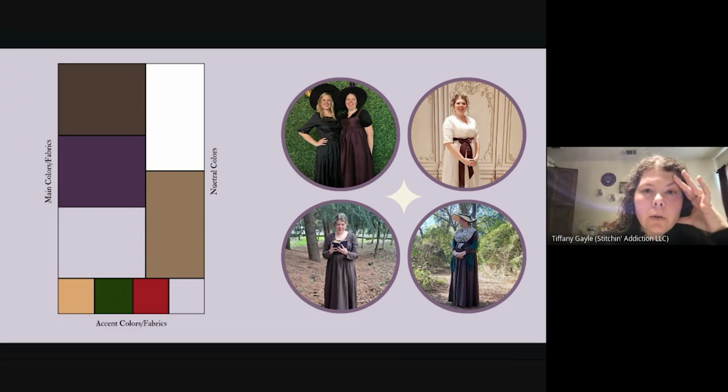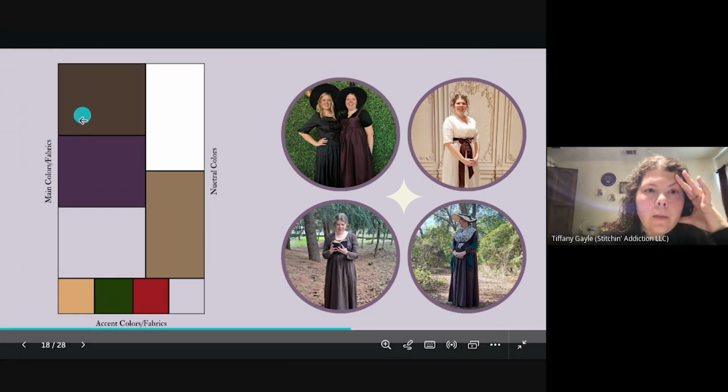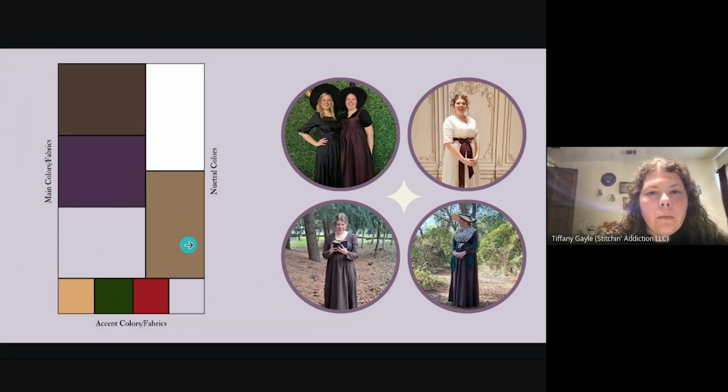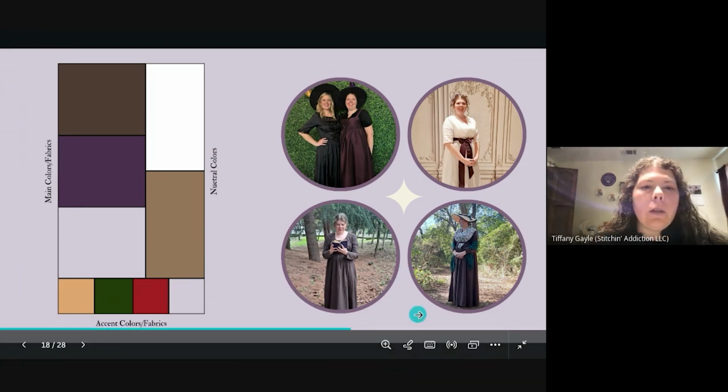And so you can see my two main colors were the plum color and the dark brown. And then this is the closest I could get to the gold. The gold is not actually this color, but it's hard to pick a color for gold. I have this dark green shawl that I wear with it sometimes to accessorize. I don't have a picture, but I have a red cloak that I wear with it if it's cold. And then my shoes that I wear with it are this tan color, except my ball shoes are white, but my everyday shoes are a tan boot. And then, of course, the white for the dress, the tan in the hat, all of those different things for my neutral colors. So that helps you see how it works.